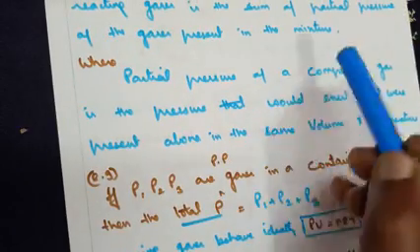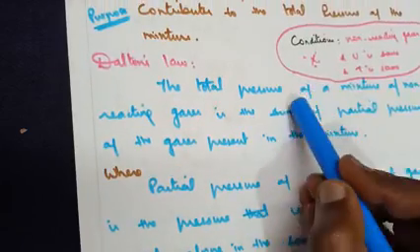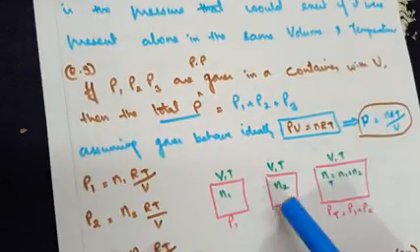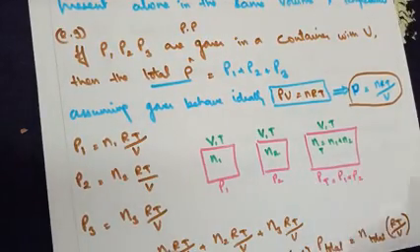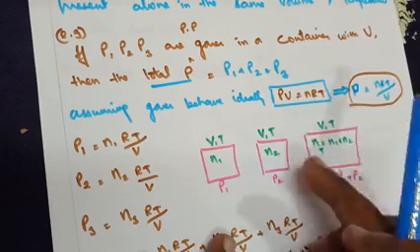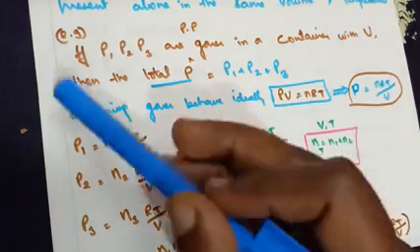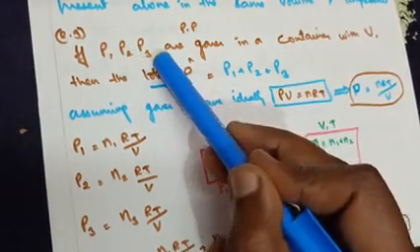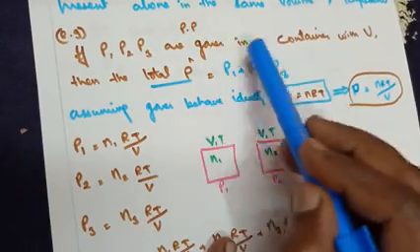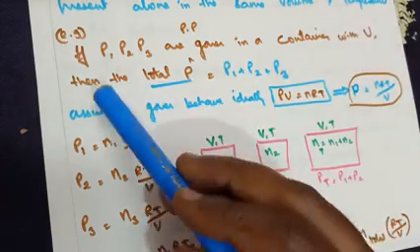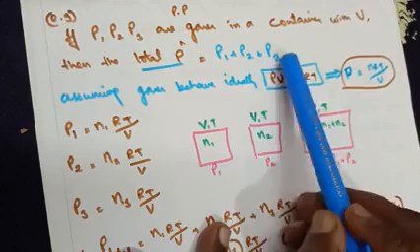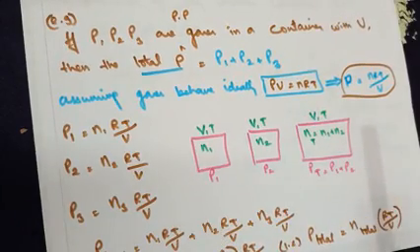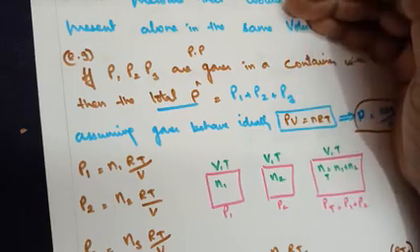So if this part is confusing, you can omit it here. But this law is a very important one. Based on this diagram, you can remember. The same thing I have written, if we consider it in terms of one more container, a third container. So if P1, P2 and P3 are partial pressures of gases in a container with volume V, the total pressure will be, as you have written here, P1 plus P2 plus P3, assuming this is in terms of normal gases.